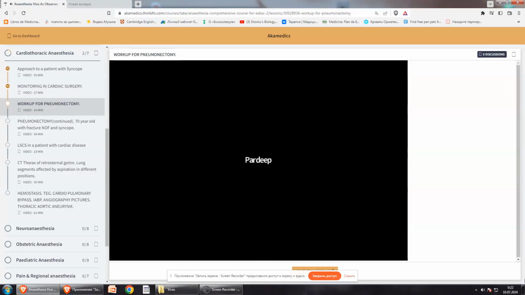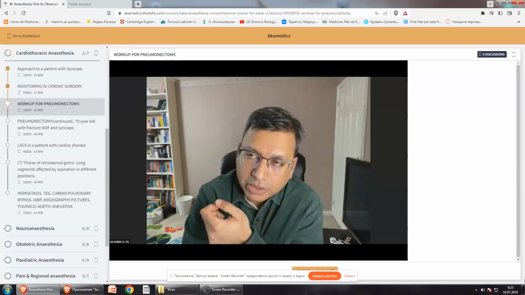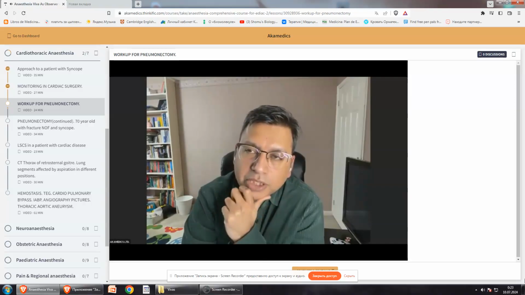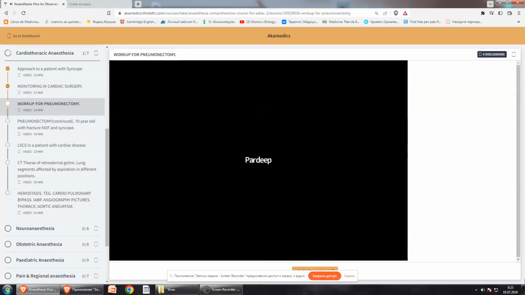Physiology will change, sir. The problem with the patient is the lateral position. Normally the dependent lung is ventilated more and oxygenated more, and the perfusion is more on the dependent lung. But when the patient is anesthetized in lateral position, the non-dependent lung will be more ventilated and more perfused. So that gravity effect will change. So that will cause more hypoxia or hypoperfusion. So if the pleura in the non-dependent lung is opened, will that worsen the hypoxia, or will that improve the hypoxia? That may worsen the hypoxia.